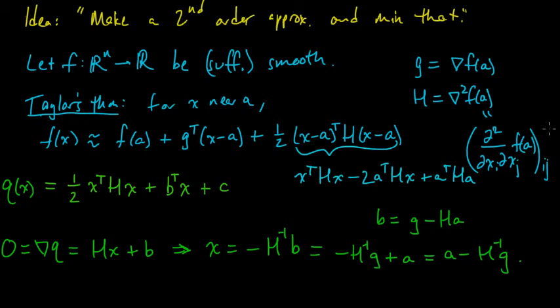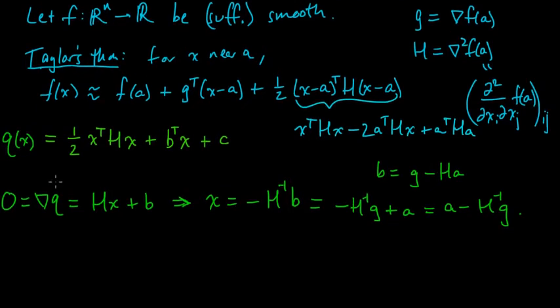We know that if x equals, let's go ahead and write what we got here. X equals, well, so if x equals this, then we know it's a critical point. And to check that it's a minimum, we need to see that it's at least positive semi-definite. And to do that, we need to take the second derivatives. So when we differentiate this again, we just get h. We just get the Hessian.